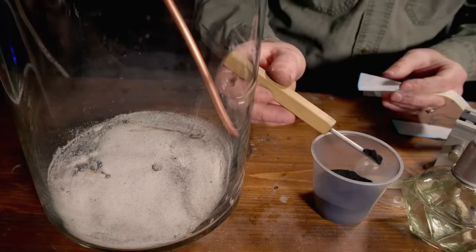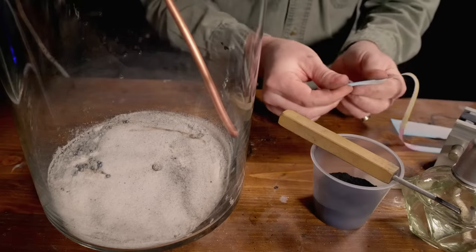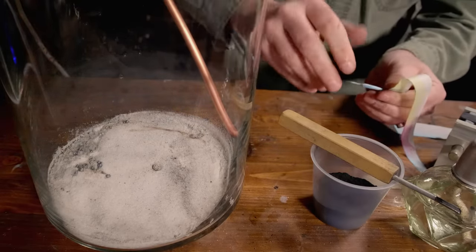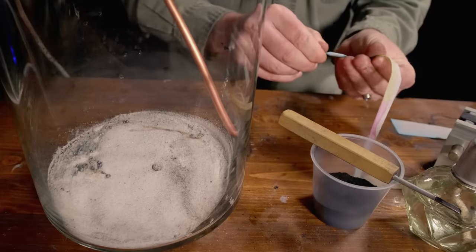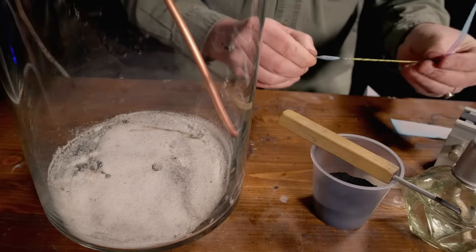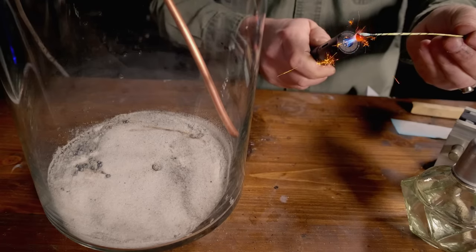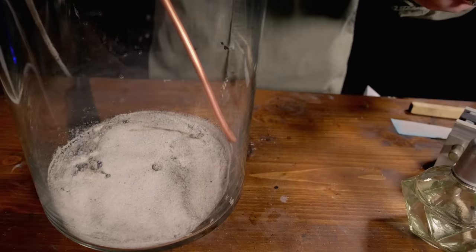Here's what I'm going to do: I am going to load up one of these sparklers with a lot more powder than I usually would — so much that the drip actually falls off the end of the sparkler and down into this sand here. And I think if I do that, it will keep burning once it contacts the sand, and we'll see a lot of sparks come off even with the drip not being supported on the paper stem. The question is, can I get this drop to hang on until I get it over the container?